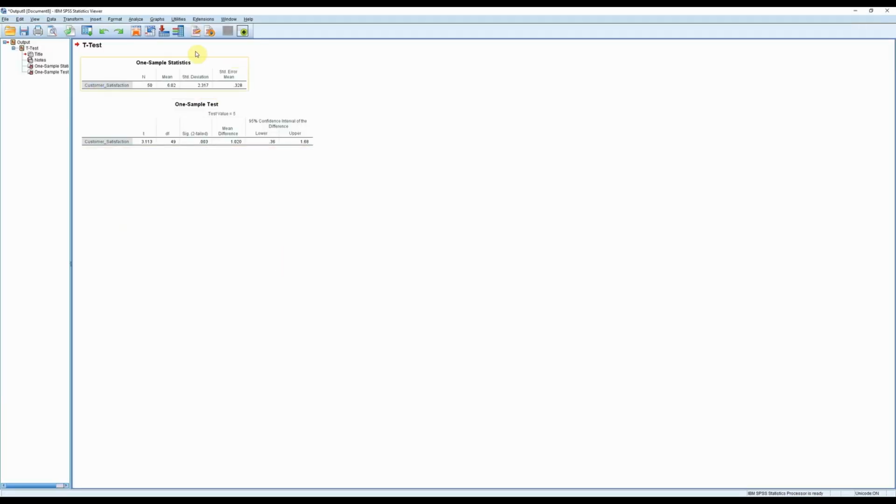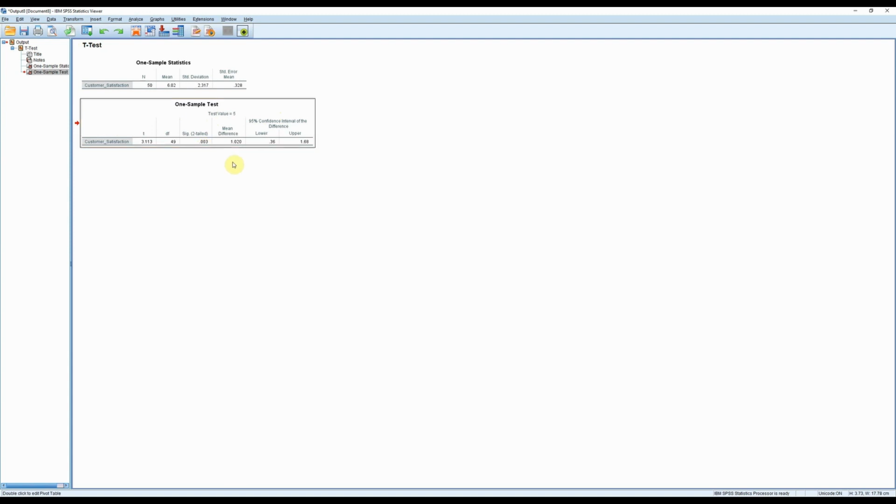Now you have some descriptives of the sample, like the mean or standard deviation, and you can already see that the mean is higher than the test value we specified, but here you have the formal test. So here the test value we specified is repeated, and the statistical results tell us here the t-value, degrees of freedom, and the according p-value. This value is lower than 0.05 and also lower than 0.01, so this is highly significant.